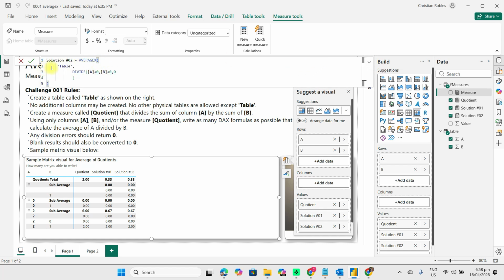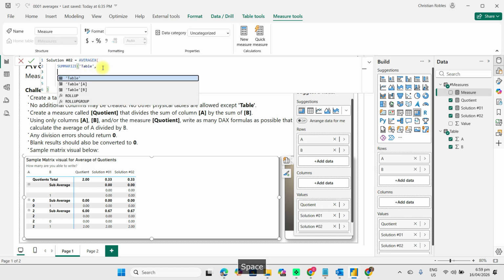So average x, and then I will insert summarize in here. In the rule of summarize, we will add first the columns that we need to be included in the summarization of the table.